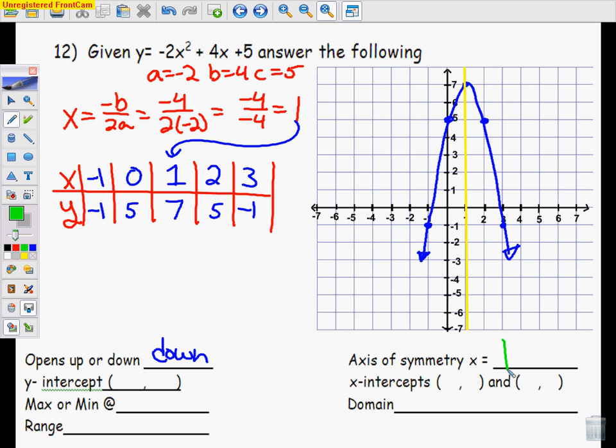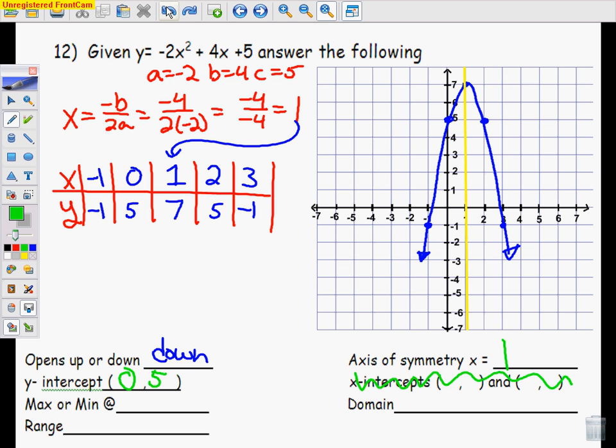All right. The y-intercept. The y-intercept is always going to be 0 for x and whatever value you have for c. And c in this problem was 5. So here, our y-intercept is 0, 5. The x-intercepts, we're going to go ahead and cross that out because our x-intercepts, as you see, they don't cross exactly at integers. So I'll leave that one alone for graphing. We could approximate those. Well, actually, we can find those exactly by using the quadratic formula, but we'll leave that alone for now.